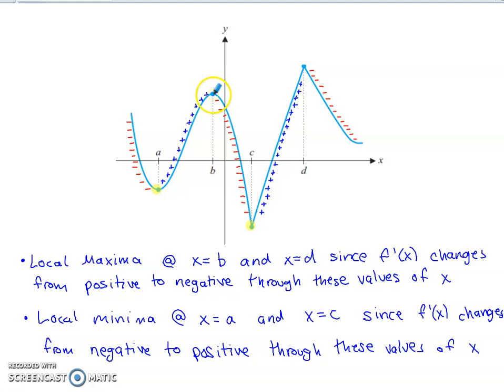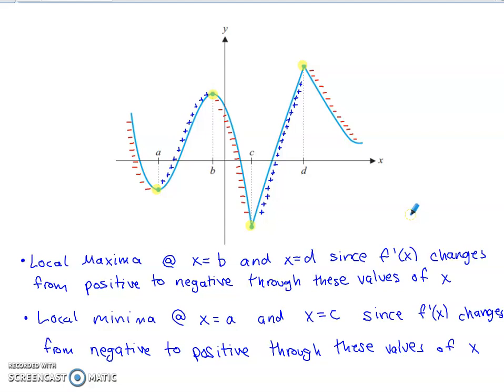Check out the other two locations here where we have local maxes. We have positive slopes to the left of the local max. We have negative slopes to the right. Positive slopes to the left, negative slopes to the right. What's happening at the local max? The derivative has a value of 0 at B, and the derivative has a value that's undefined at D. If your derivative changes signs from positive to negative or negative to positive at a point that's on the graph, what you're guaranteed to have is a local max or a local min. Now, how the change happens, negative to positive, positive to negative, dictates whether you have the max or the min.